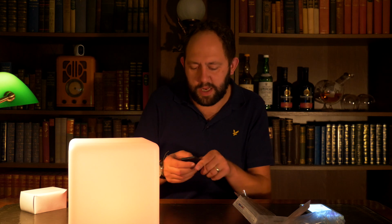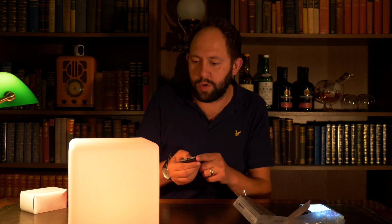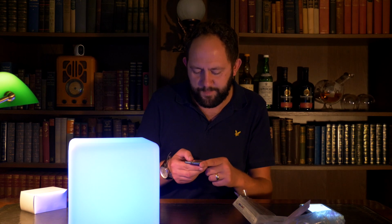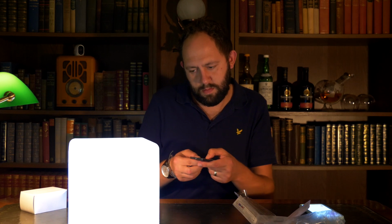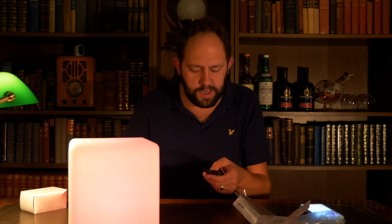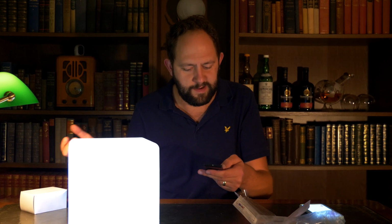Okay, so obviously it stays on whatever I choose to set it at. And here, fade. Smooth. Okay, so smoothly going through all the colours now. Flash. I think that does that to the music. What's that with white? That's just on white.